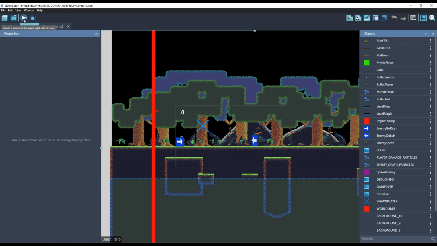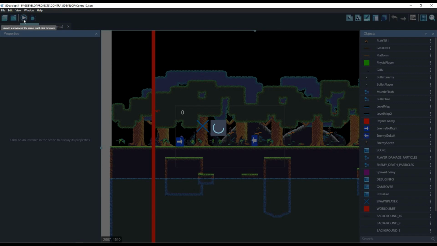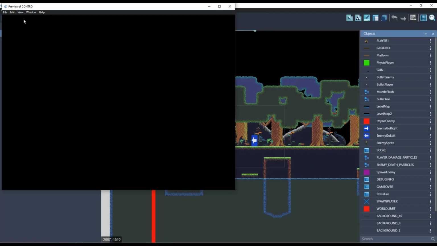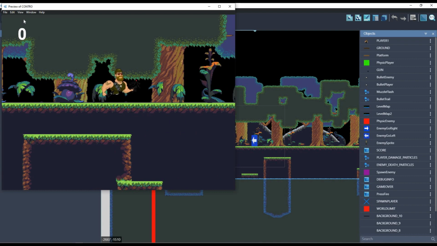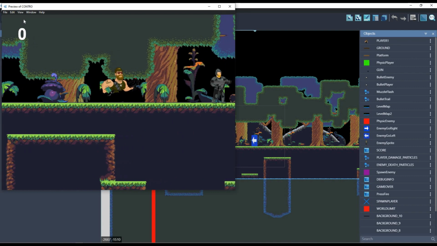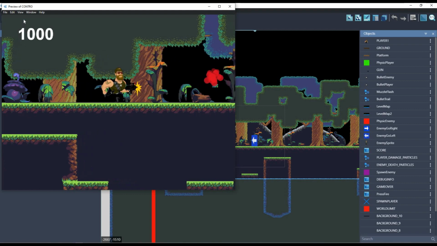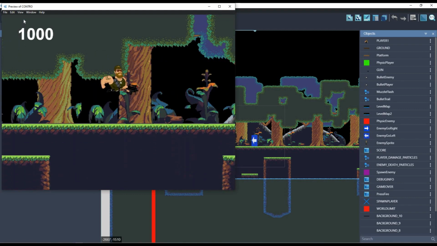But first, as always, let's see what we have done in the previous videos and see if we can fix any bugs. We can see that as soon as we run the game, there is a problem with the parallax while the player is falling to the ground. This is caused by the fact that we didn't think of implementing the Y parallax.